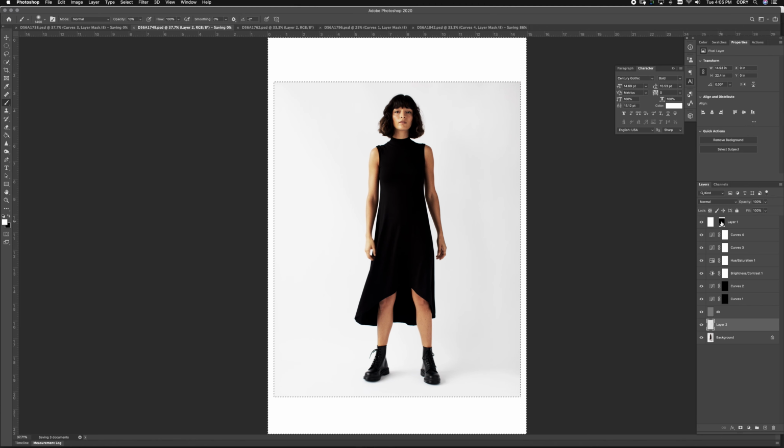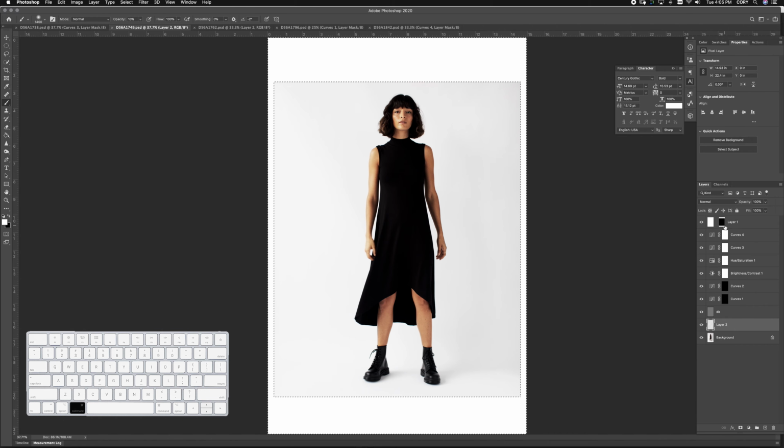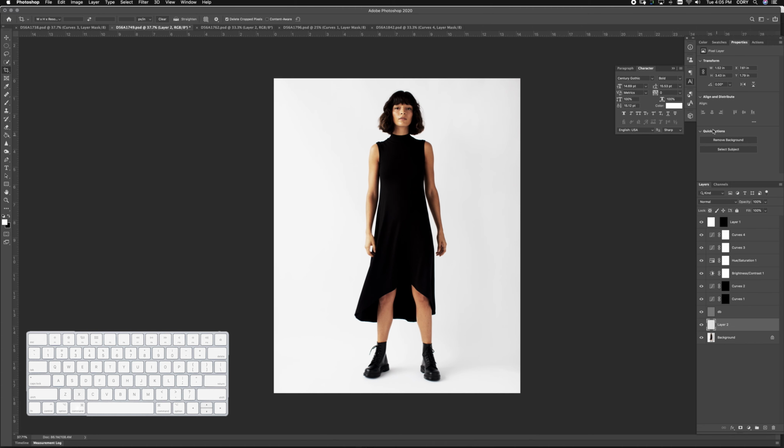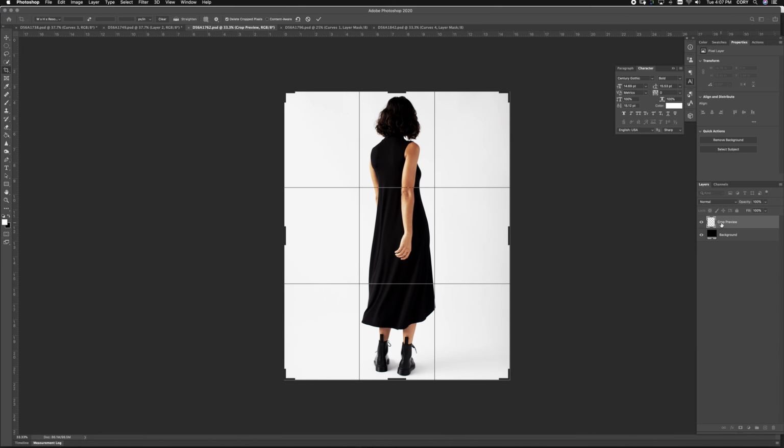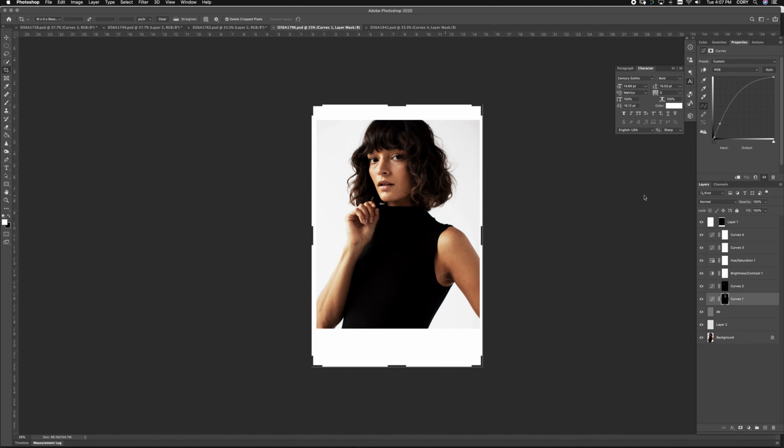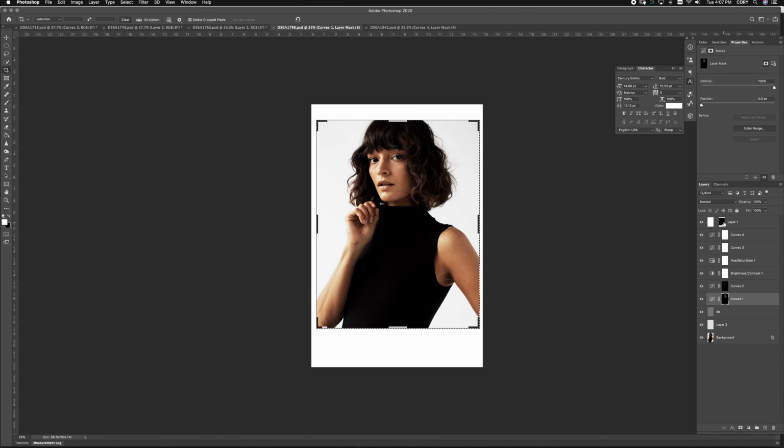So the next thing we're going to do is we're going to fix our crop. Again, this is completely under my batch exporting video and my crop video, but just to run through this really quick, what you do is you Command select this layer, push M for your marquee tool, Shift Command I to invert it, and C for crop, then enter. I know that looks complicated, but look at the muscle memory once you get used to doing it. It's so fast. Faster than anything else.